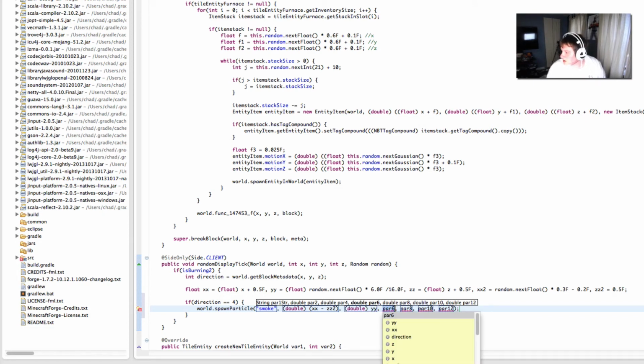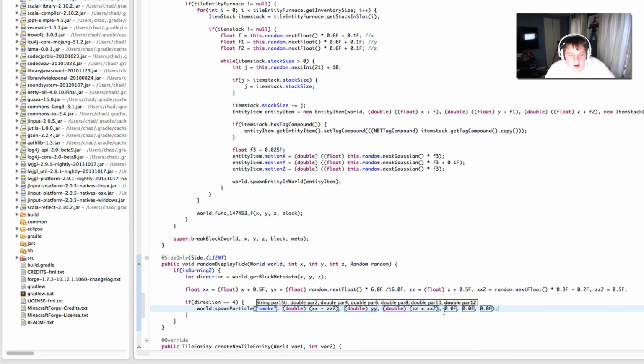And then the next one is, again, cast to a double, and then type zz plus, within another set of parentheses, zz plus xx2. And then after that, we have some more. These are also doubles, so we're going to go 0.0f, 0.0f, 0.0f.